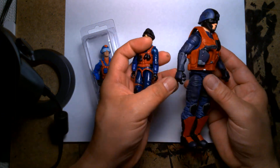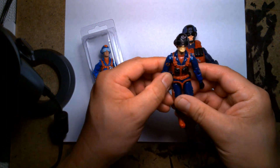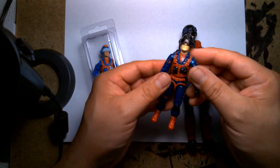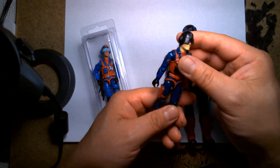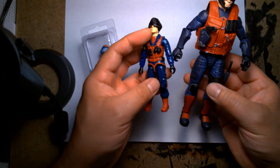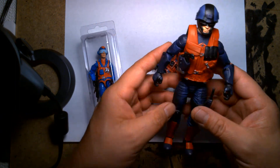This dude had black gloves — this guy has kind of black fingers, which is all right. Now the original figure had this weird red trim on like the crotch area of his pants, almost like he was wearing briefs over his pants. Part of me thought about figuring out a way to do that, but I couldn't really justify painting red lines on his crotch in the 2020s — it'd be kind of a weird design aesthetic — so I'm just going to leave his pants alone.